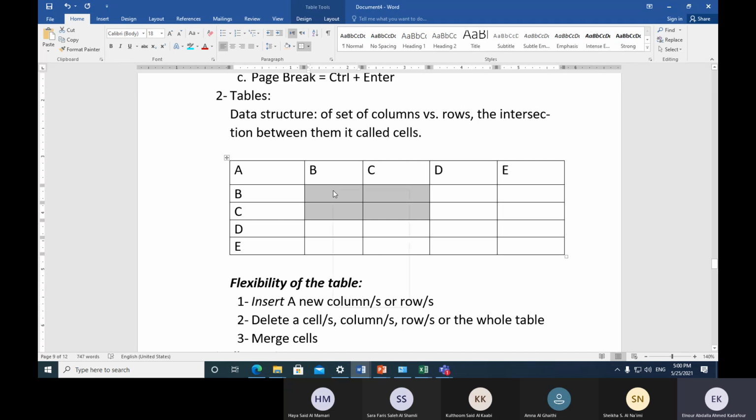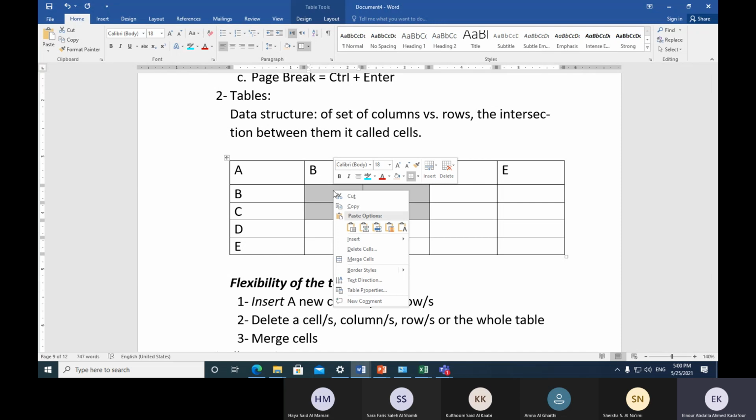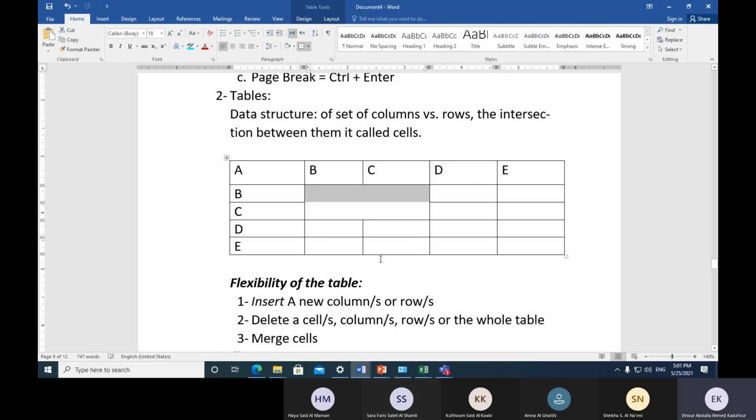Just after that, right click, and then you have to come to the merge cells. Simply when you click over there, you will get only a single cell within these two columns and two rows. Okay, the four cells became only a single cell.